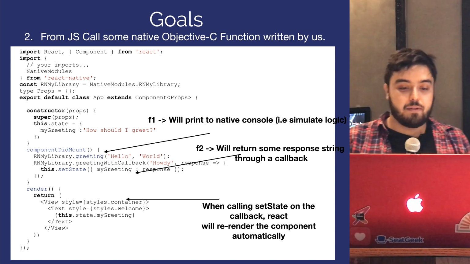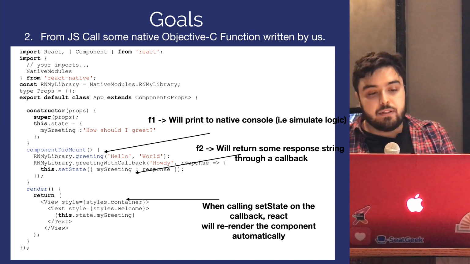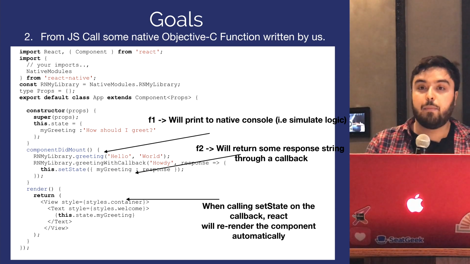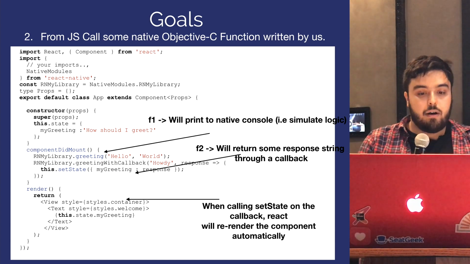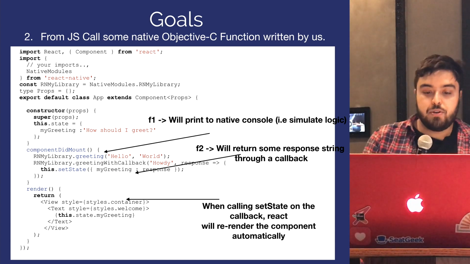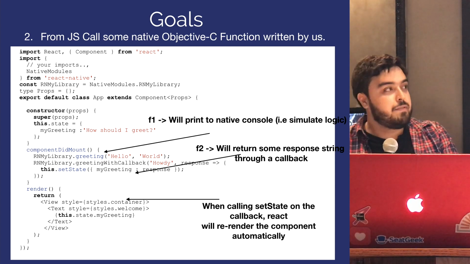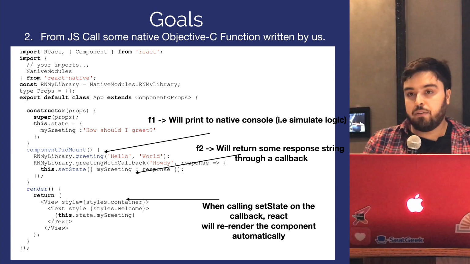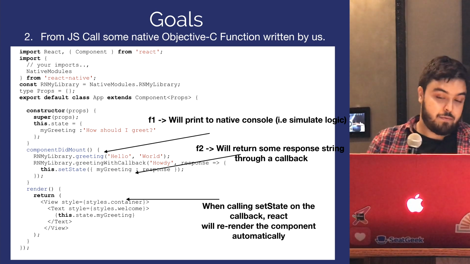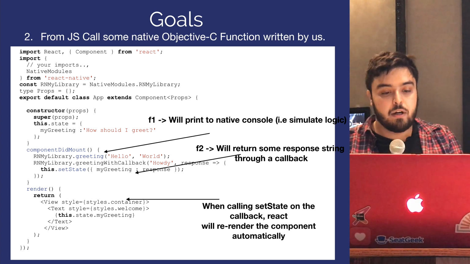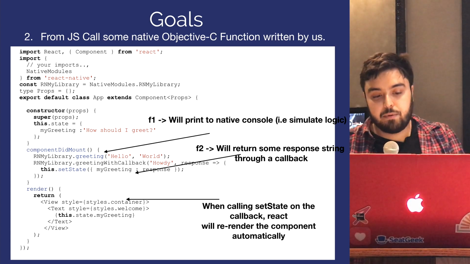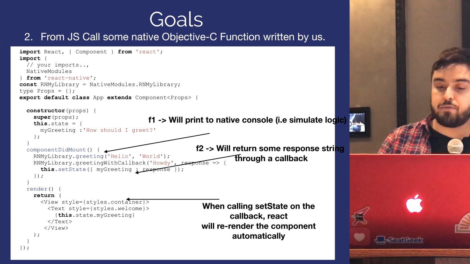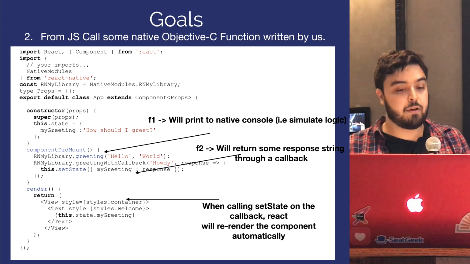So let's look at some JavaScript now. On our typical app, we will add a call to our React Native My Library, which is where we'll put in our bridge code. And there will be two functions here. Function 1, which is just greeting, will print to the console from the simulator, which could as well be running logic. And the other one, which is greeting with callback, will trigger a callback that'll return a response string with some process that the native code did.